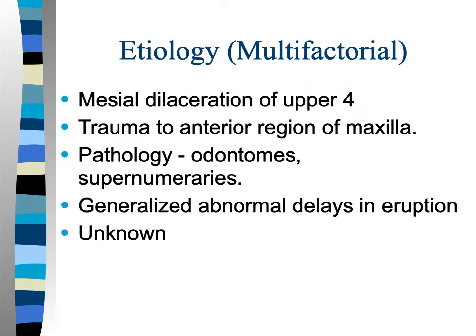Mesial dilaceration of the upper 4 roots. So if the root of the upper first premolar is dilacerated mesially, that may prevent the eruption of the canine and cause its impaction. Trauma to the anterior region of the maxilla, obviously, may cause ankylosis of anterior teeth and therefore cause impaction. Pathology, odontome, supernumeraries, and generalized abnormal delays in eruption.